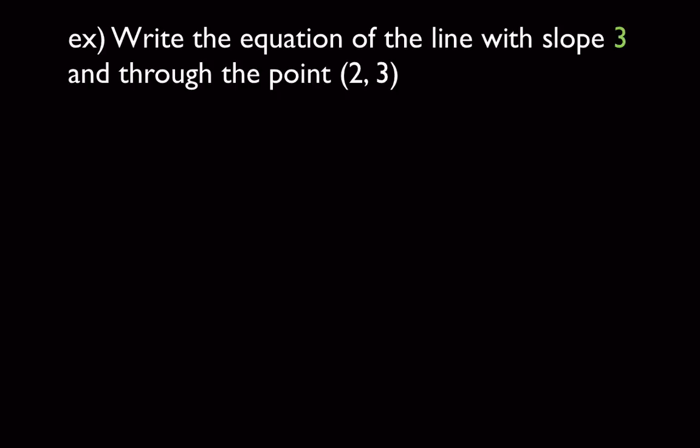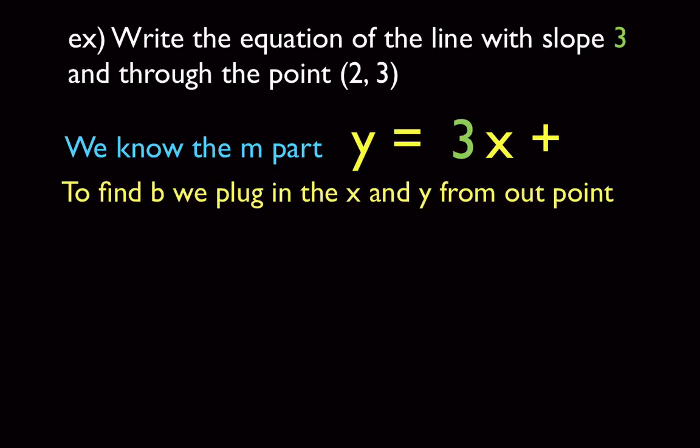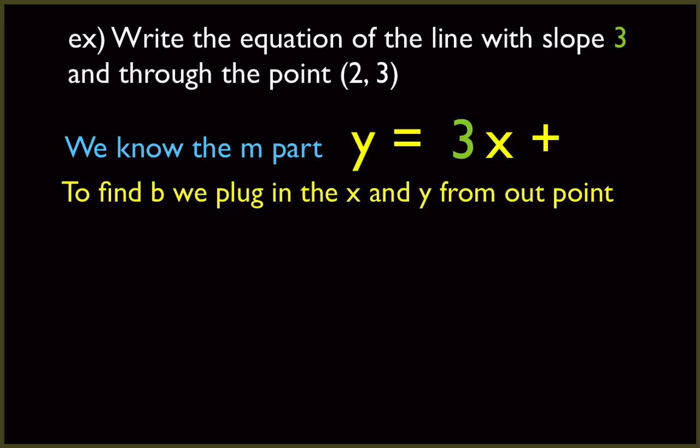First, here's an example. Write the equation of the line with a slope of 3 through the point (2, 3). Starting off, I already know what my slope is. It tells me right in the problem. So, for example, I can immediately put in the m part. What I don't know is that missing b part. I don't know what goes in the right side of my equation. So what I'm going to do is remember that every point is of the form x, comma y, and I'm simply going to substitute that 3 in for y and substitute that 2 in for x right there.